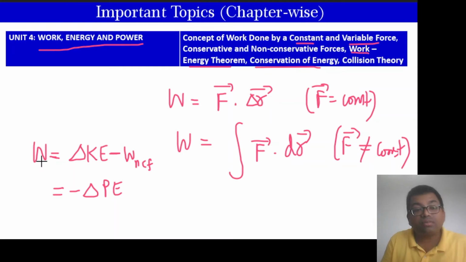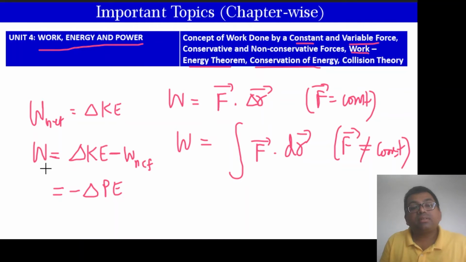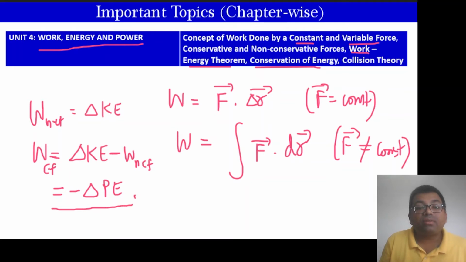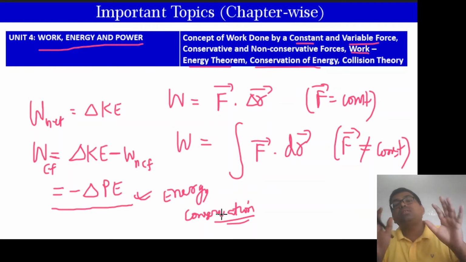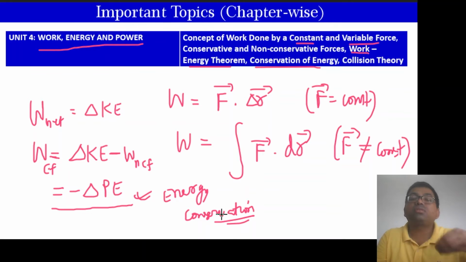So you can say that work done by the net force is always change of kinetic energy, or work done by the conservative forces plus work done by non-conservative forces is change of kinetic energy. Okay, then how to apply the change of potential energy? This application can only be done when you have energy conservation. So when non-conservative forces are present, there is loss, then you have to include those.